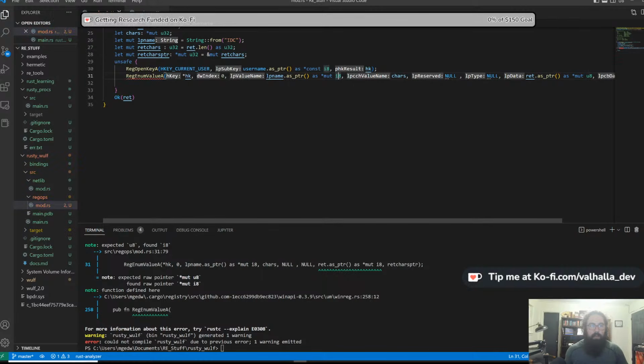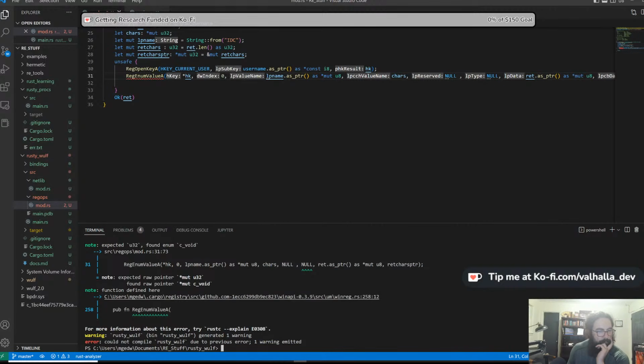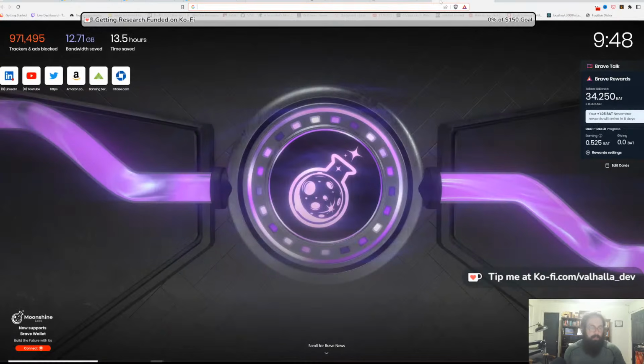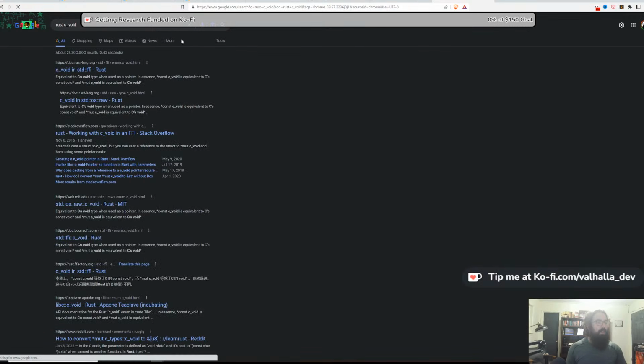Assuming this needs to be a u8 as well. As mut c_void. Rust c_void. It's in FFI.